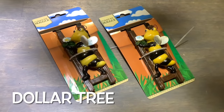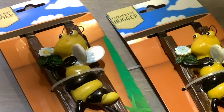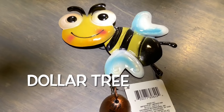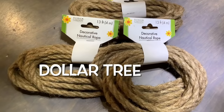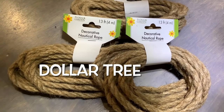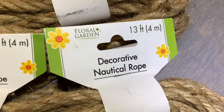All right, let's get started. So you can find inexpensive bees at a Dollar Tree, like these adorable pot huggers, or bee stakes at other discount stores. In addition, you're going to need some nautical rope, and make sure you pay attention how many feet you're getting. You want to get the most for your dollar.